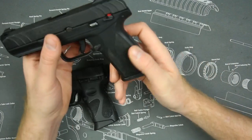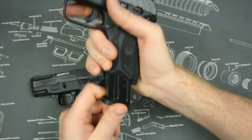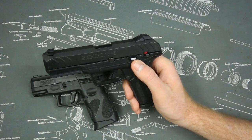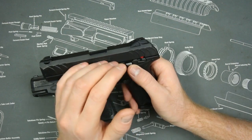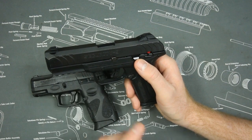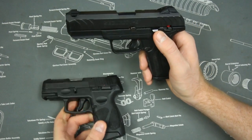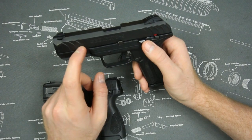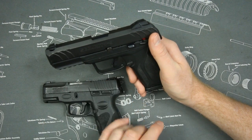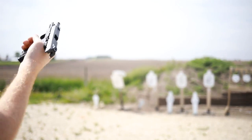Some things I really like about the Ruger: I like the trigger undercut, I like that the magazines can be easily stripped, I like the cool indent in the grip for the magazine, it has a full-length Picatinny rail, and a full four-inch barrel. That longer barrel helps with accuracy due to the sight radius and also helps with hollow point expansion — a four-inch barrel will expand hollow points more reliably than a three or three-and-a-half inch barrel, giving you a little more velocity and killing power. That's a definite advantage for the Security 9.